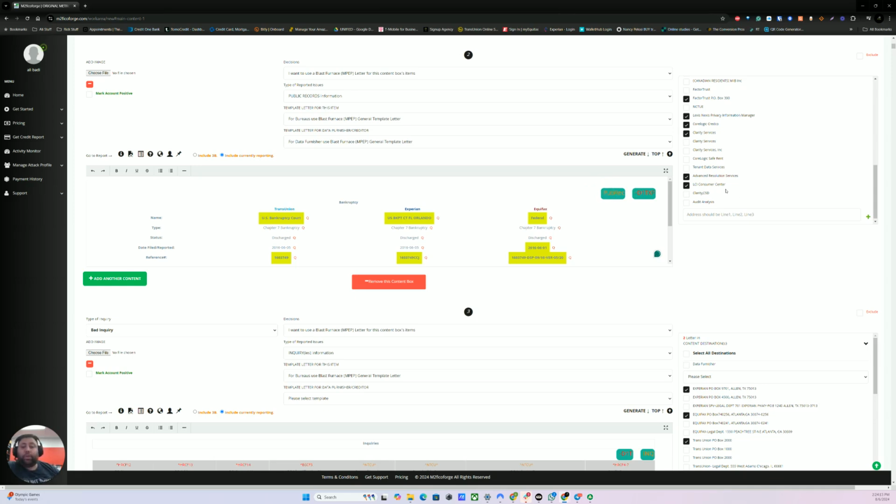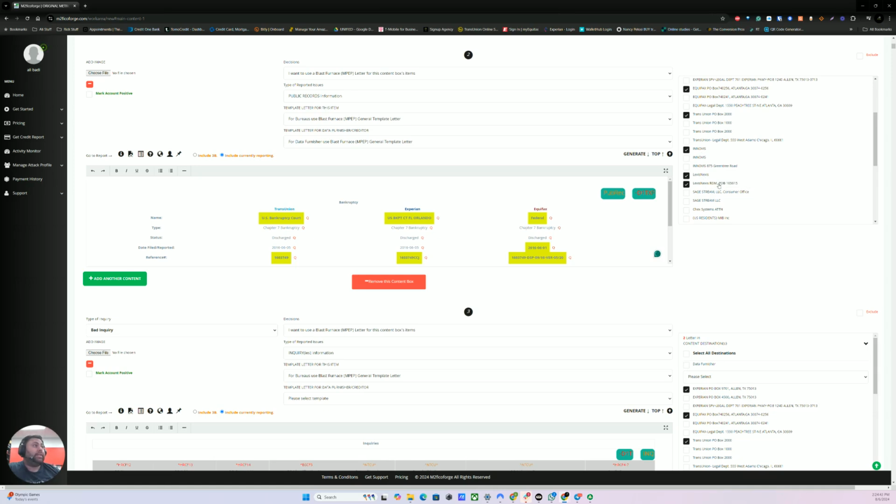Now, I know the software took a little time to catch up to us, so what I would do is take a picture of all this. Remember, the data furnisher on top needs to be selected. Choose your BK court. If you have the address, you're good. Pick the address that suits the one that you did. If you don't know the address, normally go with any of the ones that are actually inside the credit report. Let's start over here again, and I'm going to go over this again.